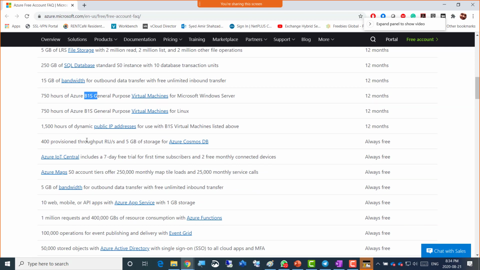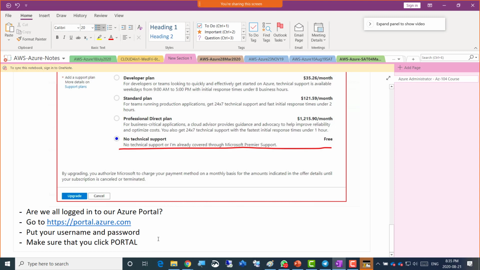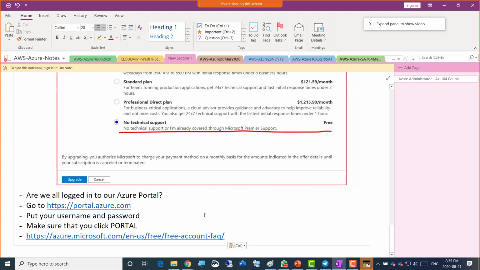Normally they will make you convert to pay as you go after that. Before that, you can use better hardware. But we're going to delete everything within 4 hours. At the end of the class, we're going to delete everything. So thank you for sharing that. In fact, I'll just put that here on the chat, and also here on OneNote. So that's very important to know what is free and what is not, or how much of what is free for 12 months, right?